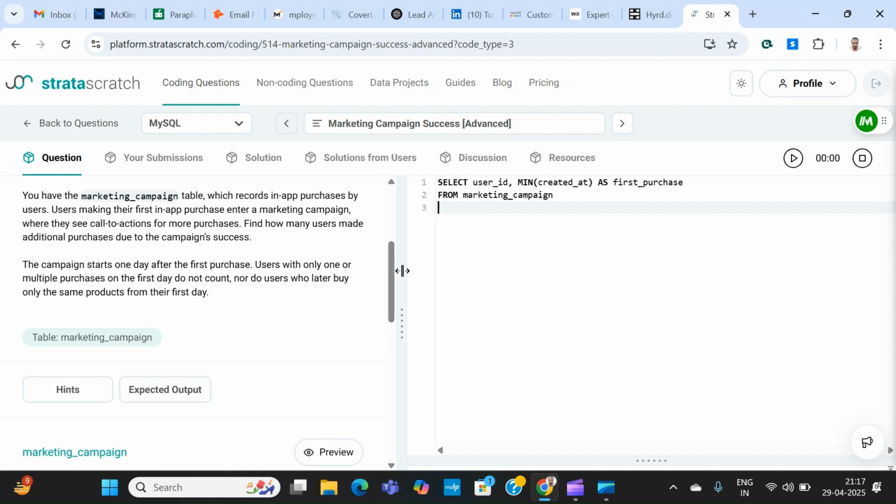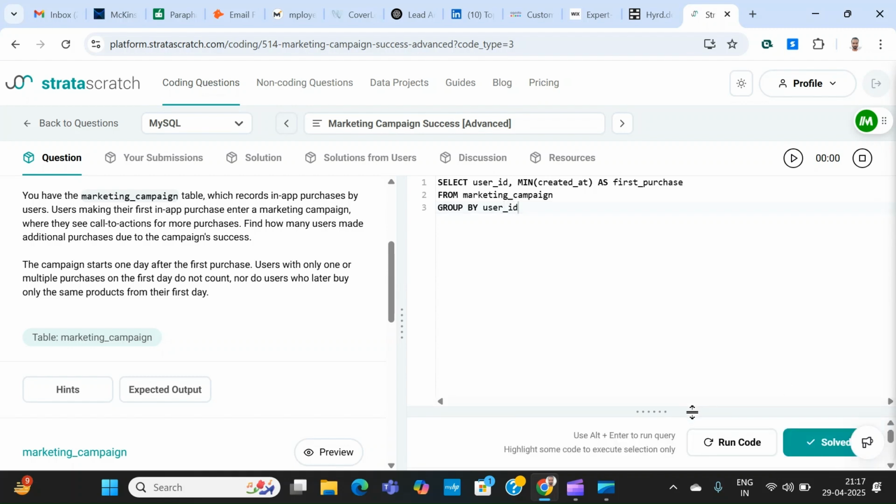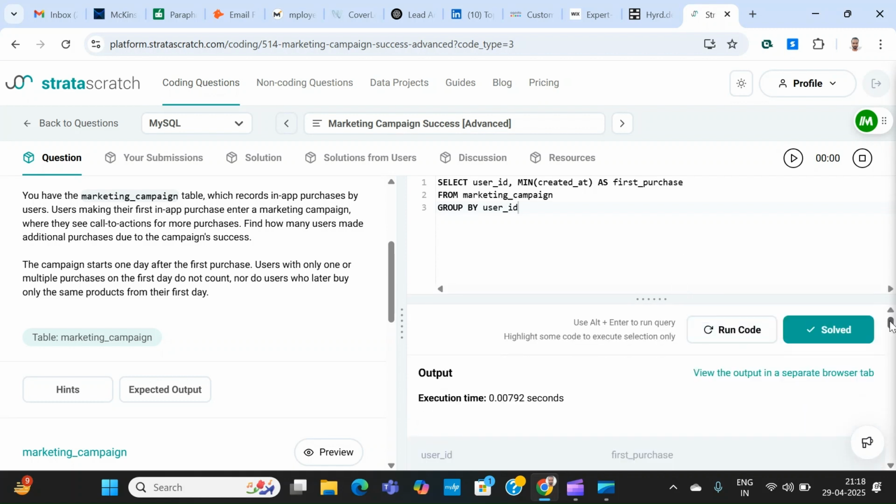And because we are using an aggregation, we will use group by user id. Now if I run it, we can find out the first day of every user's purchase date.